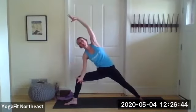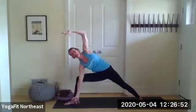Flip your front palm, let's reverse that warrior. Let's glide through 2. Extended side angle. Warrior 2, and reverse. Warrior 2, let's get a little deeper. Maybe hand comes down toward the floor. Inhale 2, reverse, take a big breath in.